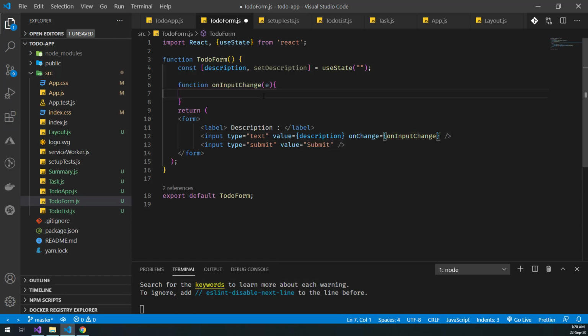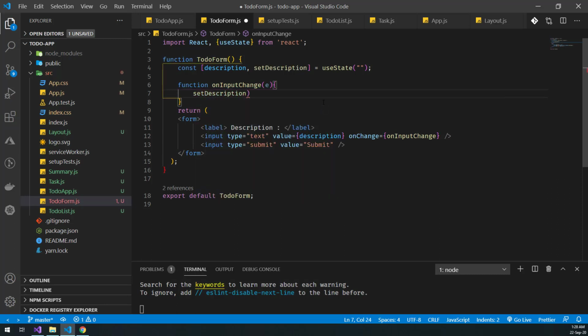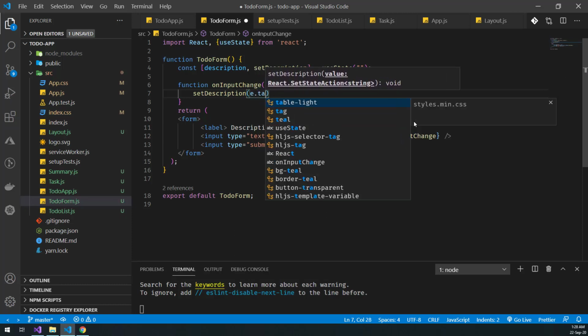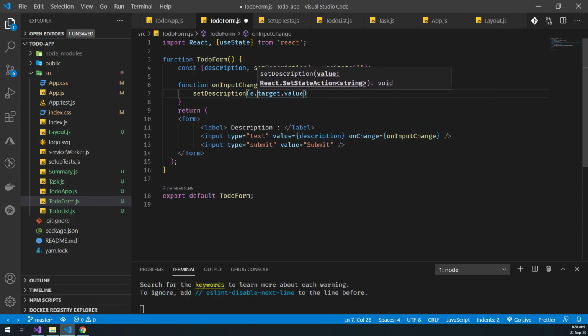And inside onInputChange, what I want to do is set the description. We are basically using this setter function. So we want to set this description to event.target.value. I'll just rename e to event.